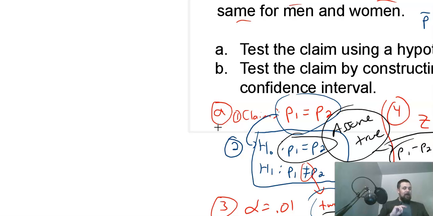It'll tell you whether you, I don't know if it tells you the conclusion, but it will tell you the p-value, it'll tell you the critical value, it'll tell you the test statistic. It gives you those numbers, and then you can use those to decide whether you should reject or fail to reject, right? And then draw your conclusion based on that. So it doesn't tell you what the conclusion is, but it gives you the numbers to do that. So you don't have to calculate them by hand. Same thing with the confidence interval.